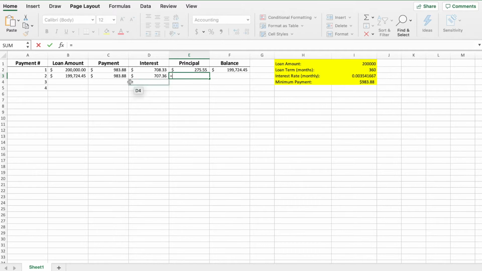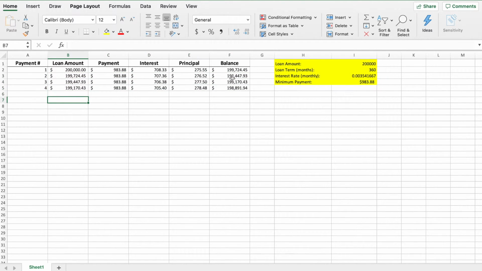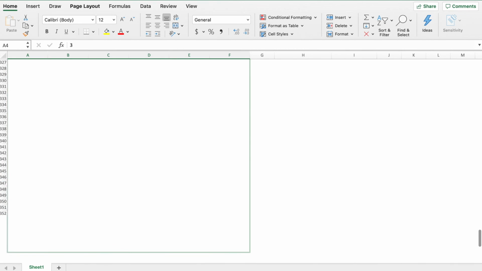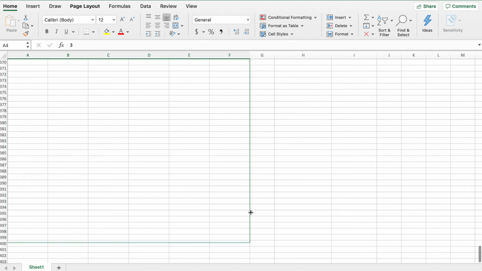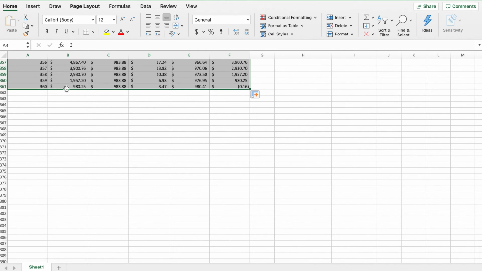We're going to do the same thing as we did last time for the principal and the ending balance. So plug those in. Okay. Now we can copy and paste this line a couple of times and make sure it's working, which it appears to be. So now we can take the last two lines and drag it all the way down for 360 payments. I have that header line, so I should bring this to 361. Yep, so that's 360 payments.